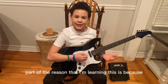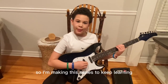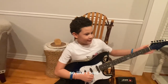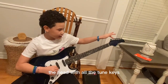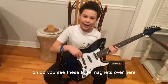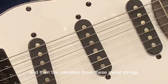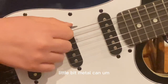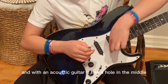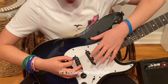Part of the reason I'm learning this is because I haven't learned too much about a guitar. So I'm making this series to keep learning and to show you guys how to learn. Like I said, the head with all the tune keys, and then I have the neck, body, strings. Do you see these little magnets over here? These aren't just metal things — these are magnets. The vibration from these metal strings goes onto the magnets, and that makes the sound. And with an acoustic guitar, it has a hole in the middle, so whenever you play, it's not filled with wood — it's hollow throughout.